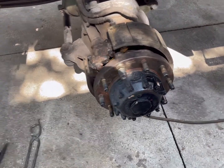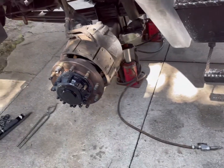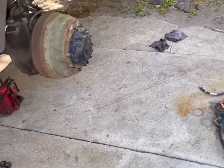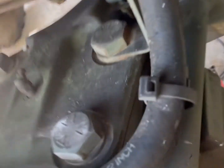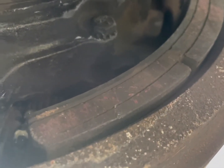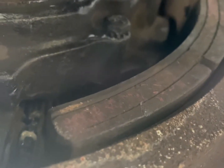I'm showing you the brakes are back together, but they're not adjusted. I don't want you to assume that because you took them down and put them back together, they're automatically adjusted. On the other side of this truck, I went ahead and put the drum back on just to show you the gap in between the brake and the drum, and that's down at its base. Base measurement. That's all the way withdrawn. So now you've got to expand it.